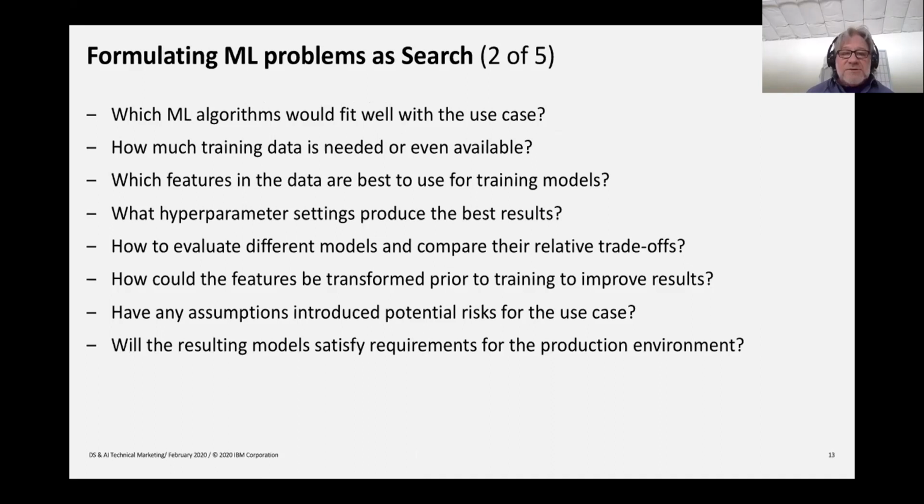Now, there's a lot of issues here. It's not a simple kind of optimization. For instance, we have to include not just optimizing for loss, but we might want to take into account other types of trade-offs. How do we deploy the model? Does it fit well with the use case? Is it too large for an embedded use case, for instance? Does it require safety requirements for the production environment in terms of security? How about fairness and bias? And how about other types of trade-offs that have to be taken into account?